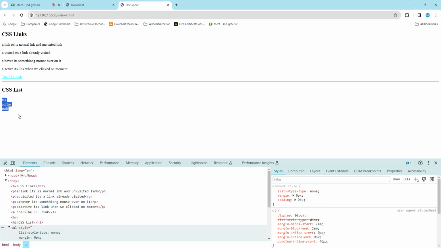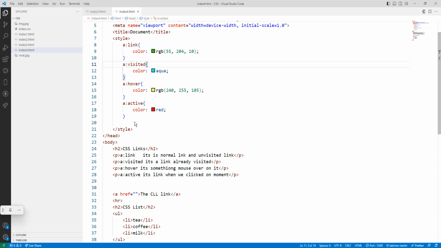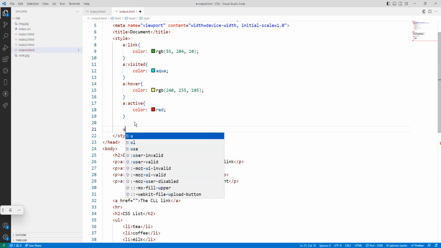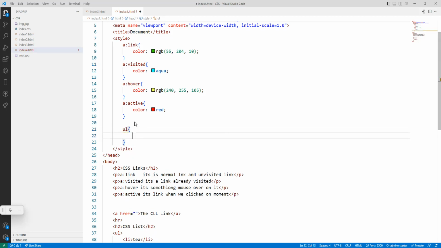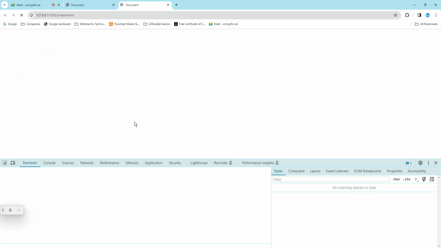In HTML we already know about lists. Here what we are going to do is write CSS. So I have copied this one. If I reload, it will come like this. So it does not look good. For that what we have to do, I will use the UL tag, open close brace, and Ctrl+V. Already I have copied. Ctrl+S. If you see here, this list will look like this.